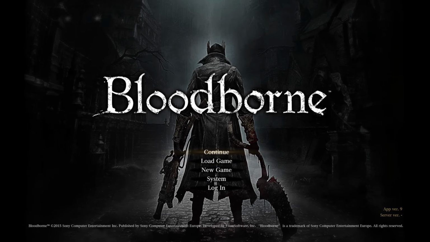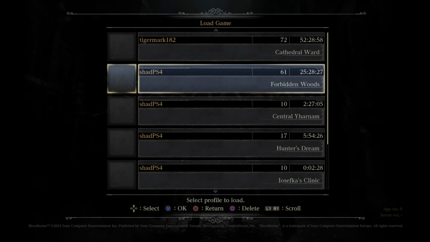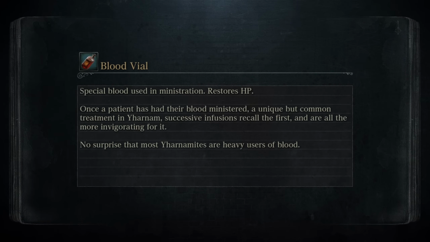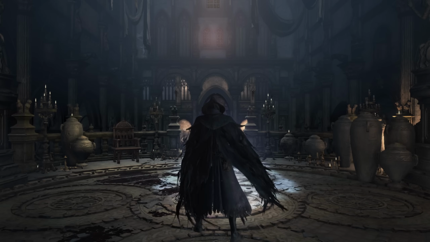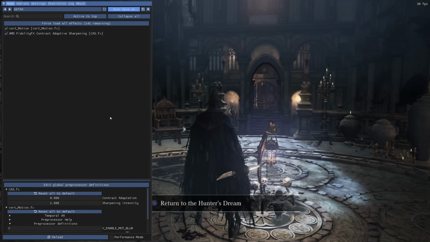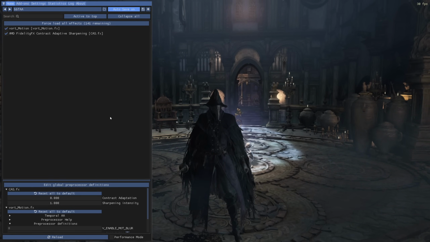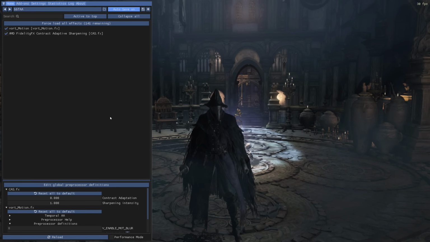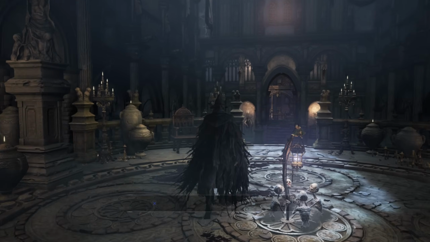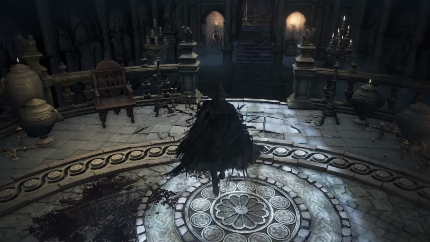I just recently put out a new version of my remaster mod for Bloodborne, and it actually strips out the anti-aliasing completely, because even with the improved anti-aliasing that I added to it, or found, that extra mode, it's still FXAA as far as I could tell, and it was losing a lot of clarity. So I disabled it completely, and then there's a very simple ReShade on top that does real temporal anti-aliasing, and then contrast adaptive sharpening just slightly on top of it, and that is a much cleaner image, and it handles it way better.